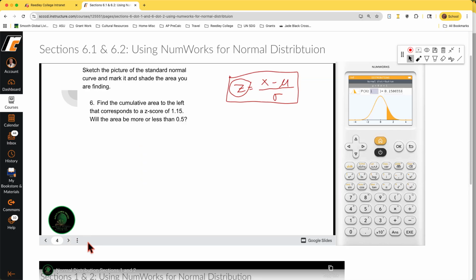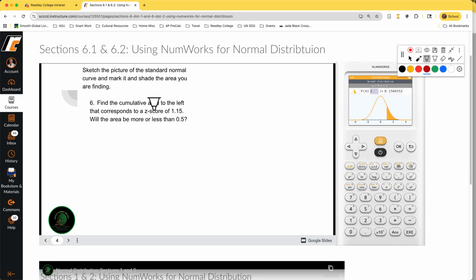So that's 50%. And again, as you click through these, if you pull this up, you'll be able to work it on this calculator, and then in a moment you'll see the answer. I took images, because that's the nice thing about NumWorks: when I do it online, you can hit the camera button and it will take a picture of the screen. So hopefully it'll remind you of things. These are types of questions that will come up in the homework, so we're just going to talk through them.